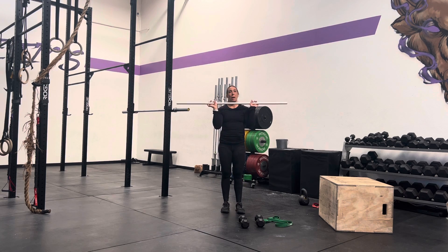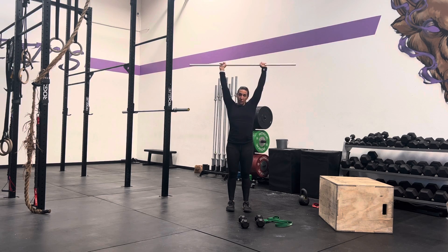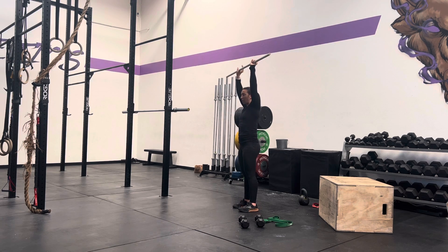Now you might not be able to get the PVC pipe — that's what this is — resting on your shoulders. It's easier when we have a little bit of weight to press down. We're going to talk about it with light weight and then we'll move on to heavier weight. The strict press — also called a military press — is literally just pressing that barbell or PVC pipe up overhead. Try to keep this ribcage locked down as much as possible, squeezing that butt to help us stay nice and stacked, finishing the rep with my head through. Not here, because that's not a finished rep — full extension is my head slightly through.